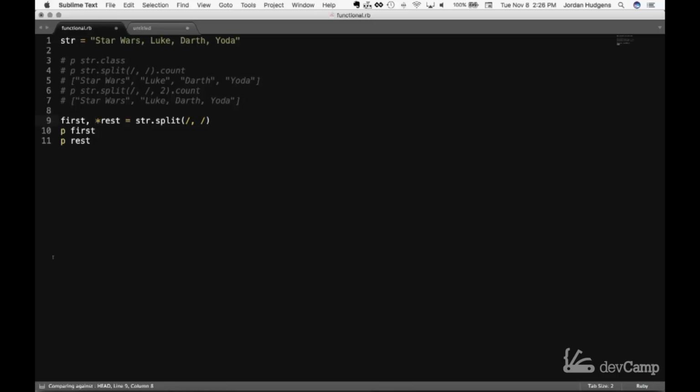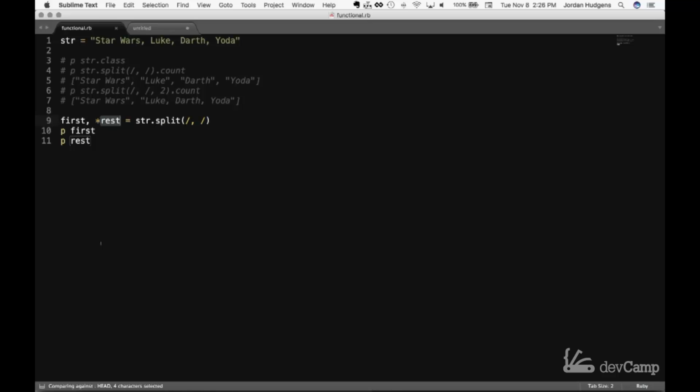So what this is going to do is string is going to output its normal value, but when it sees two items on the left-hand side, it's going to give the very first item to the first variable. And just because I said first doesn't mean anything. I could call this X. It's just a variable name. But this is going to take the first one, and then when you pass in an asterisk with another variable name, split is going to return all the rest of them.